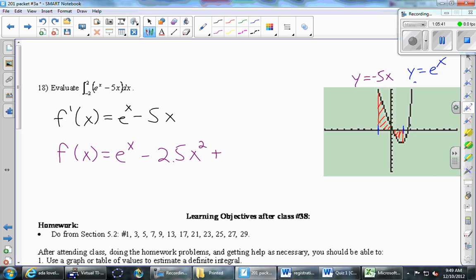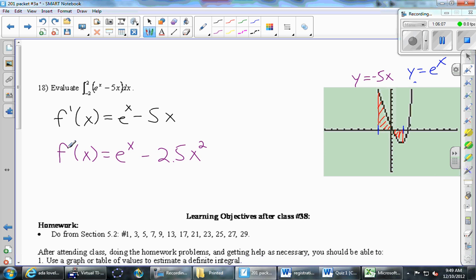Chris put a group, put plus 1,000 at the end. Is that right? It could be plus any number because constants disappear when we take derivatives. So there's no way to know what was out there, if anything. Here's what we're going to do. And it's totally fine to keep that 1,000.